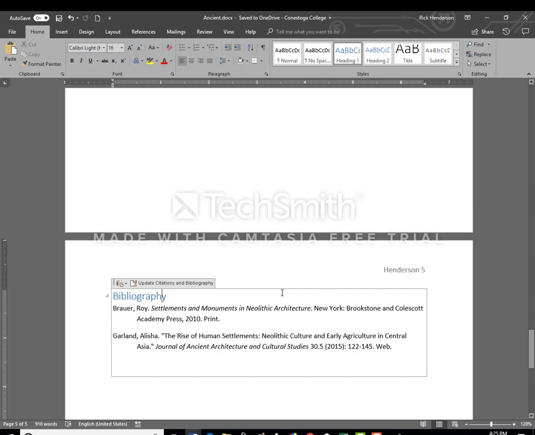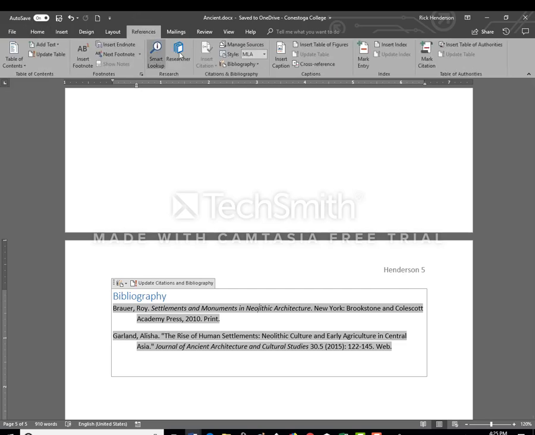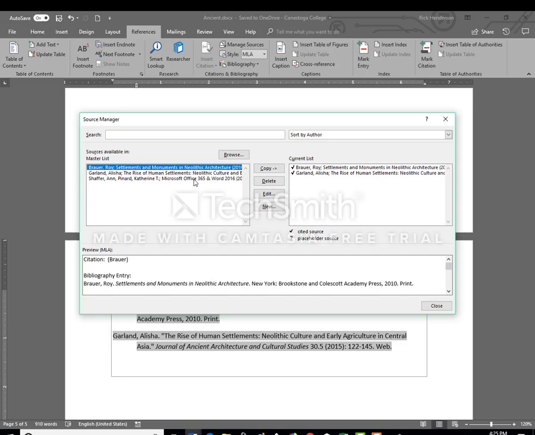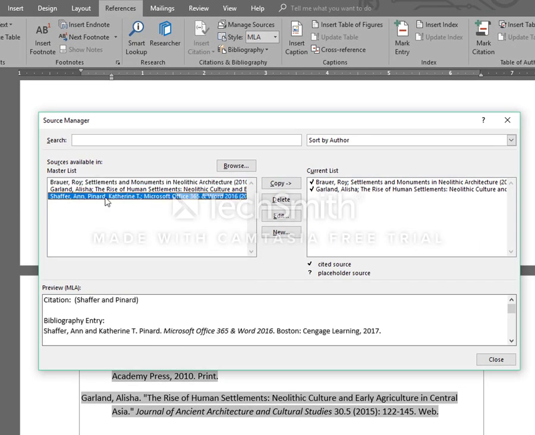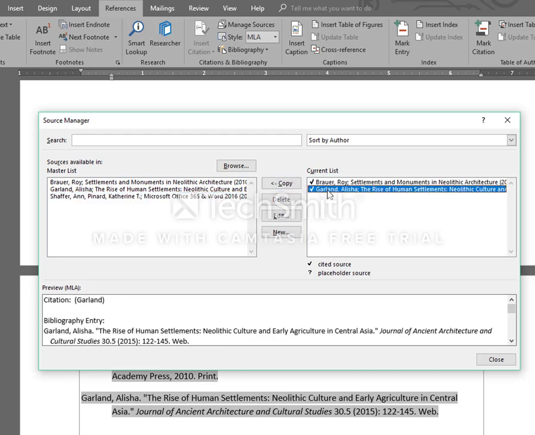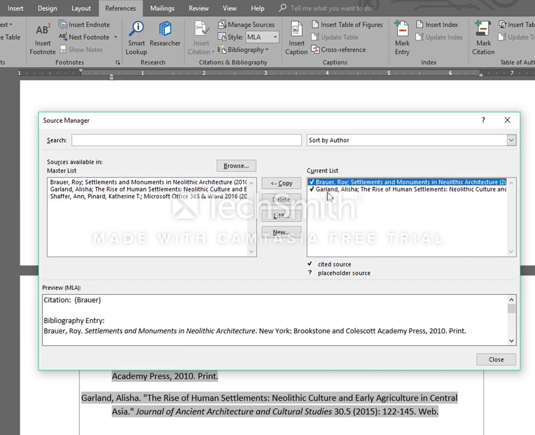I can go up to references, go to manage sources, and here's a list of the sources I have already. You can see that I do have a source available from the last document I had, the reference to the textbook by Pinard and Schaefer, but I have a current list of the sources I'm using for this document.